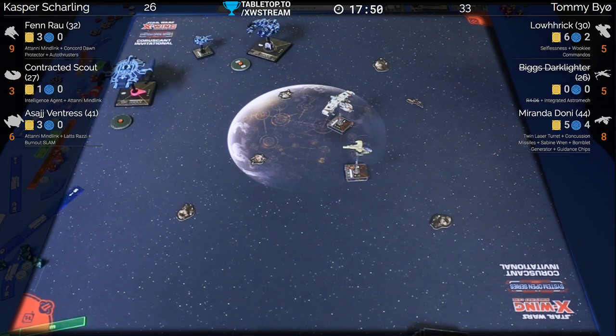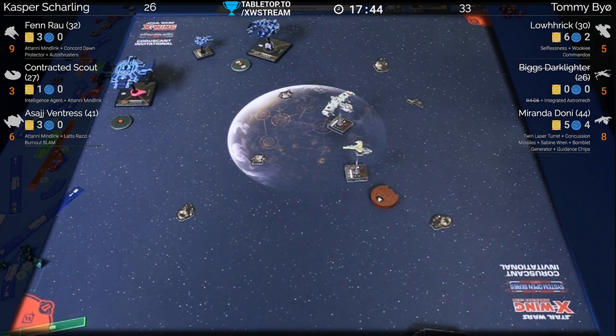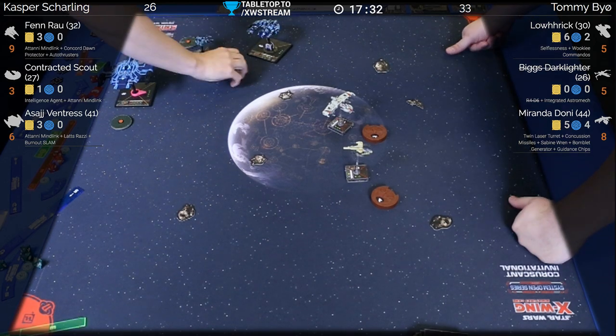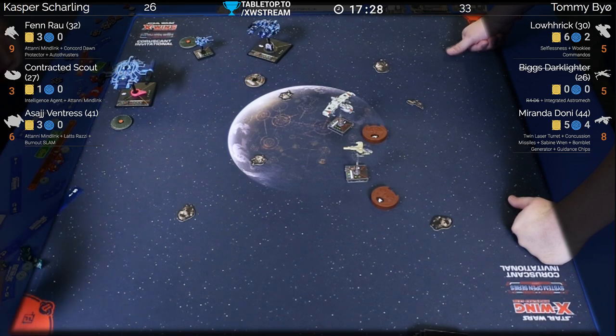And she has the bomblets and a concussion missile. So, the only moment where the game could have turned around is if Assange kept stressing Miranda, preventing any surprises, and if Biggs had died two turns before.